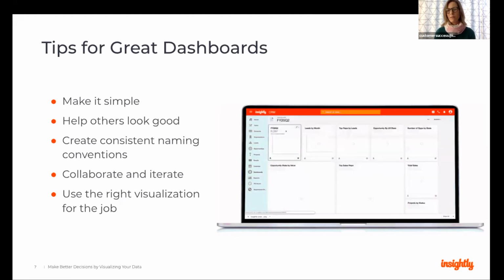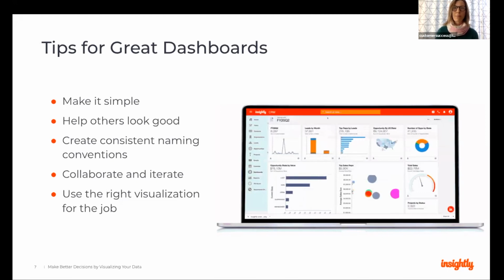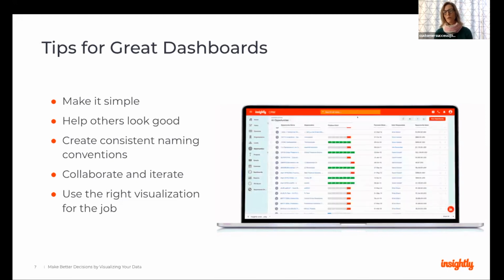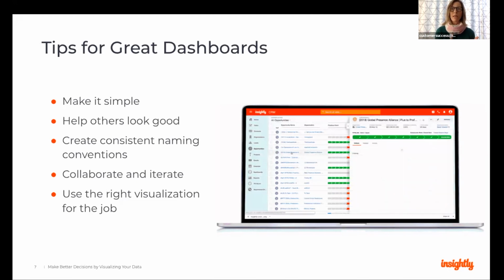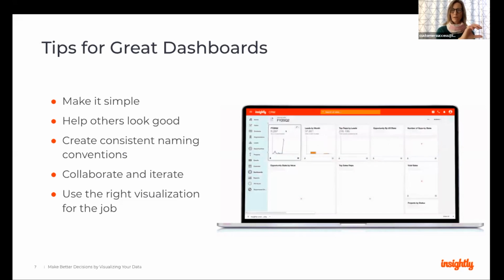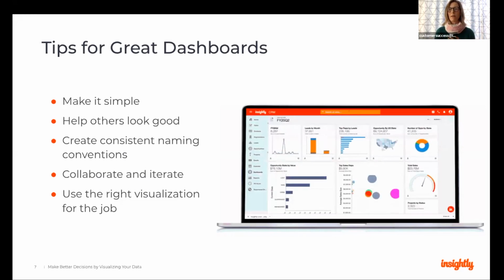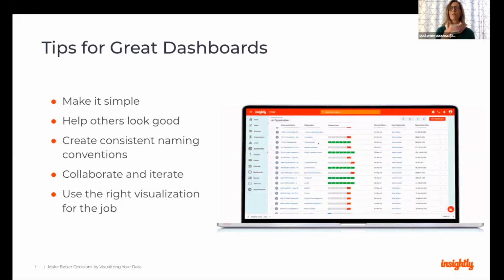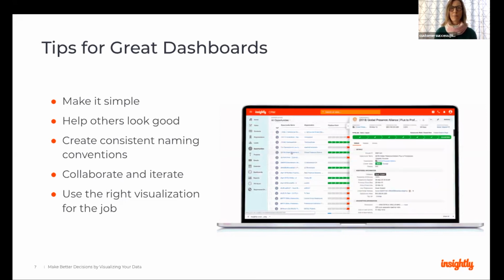Think carefully about consistent naming conventions. If you have a series of dashboard cards about marketing topics, for example, something that shows the linkage between topics will make it much easier to understand the data at a glance. So for example, you could use a series of charts that would be marketing leads, marketing pipeline, marketing conversion, so everyone understands the linkage between 3 different dashboard cards.